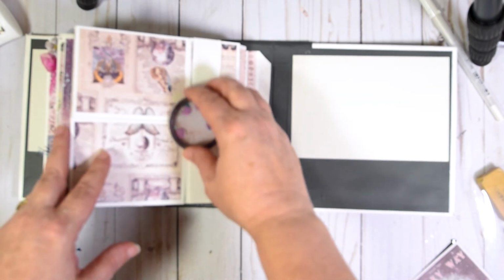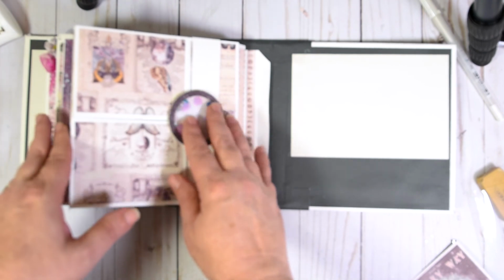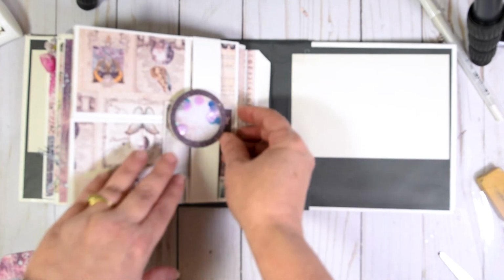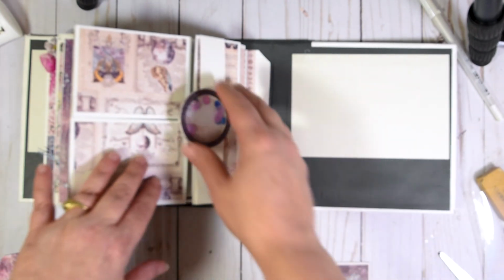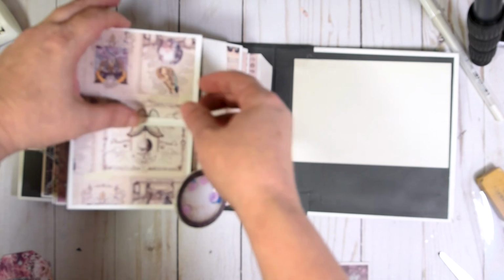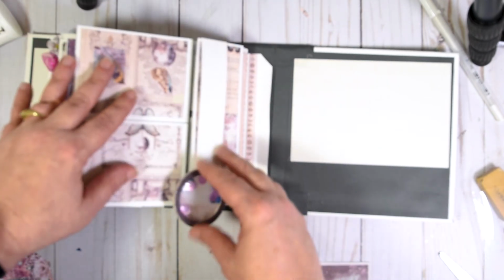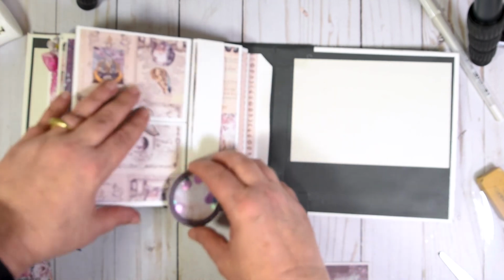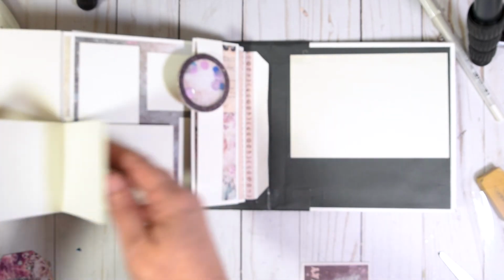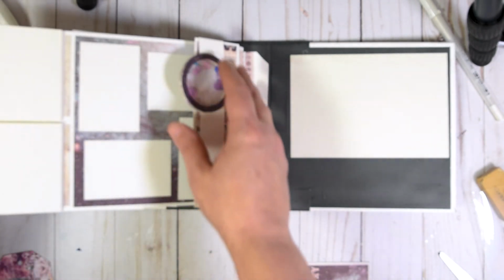And this is the closure mechanism right here. Just slides up and down. And in this position, it's pretty much closed. You could always add tags or something in there to help even secure it a little bit better. But you slide that this direction and you can get to all of that. And then if you've got that open, you slide it up that direction. Now you can get to all of the photo mats.